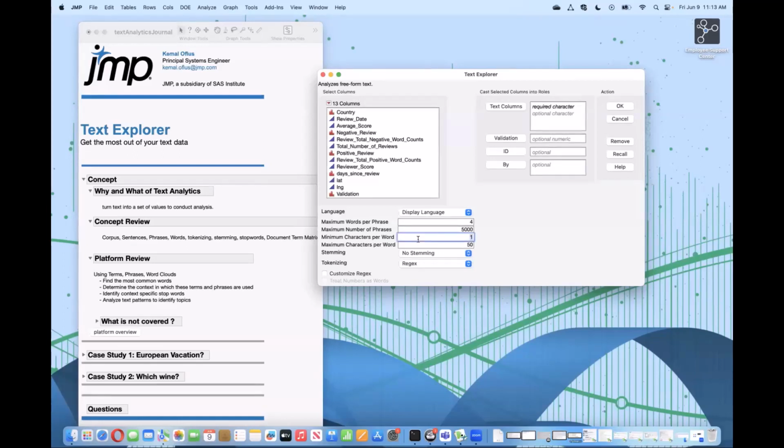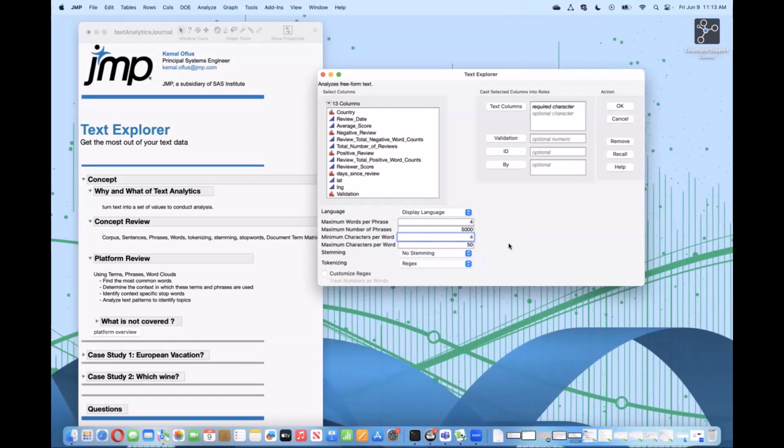And one of the critical ones to fill out is the minimum characters per word that you want to use. By default, it's set to 1, but most of the time I use this tool, I set the minimum characters to 4 so that I can eliminate words like a's, ands, theys, those types of articles in the language. Although most of those are set up as stop words, meaning words that we ignore when we're doing analysis. In any case, if there are some few-letter words, you may want to exclude them from your analysis.